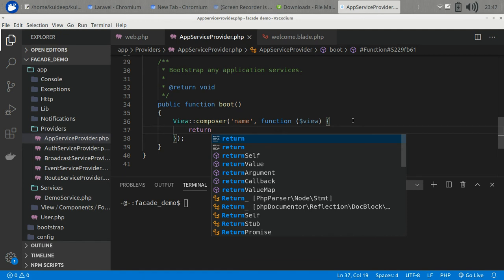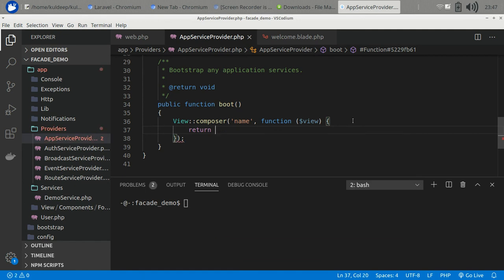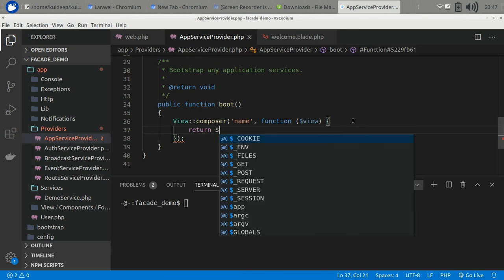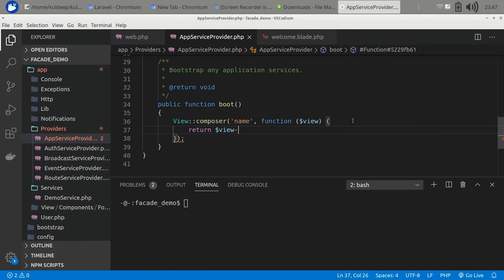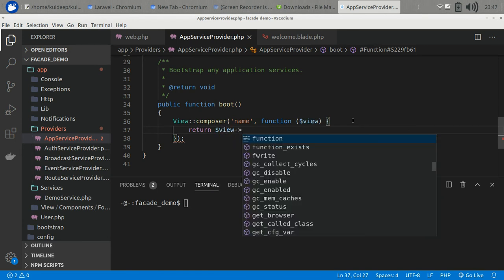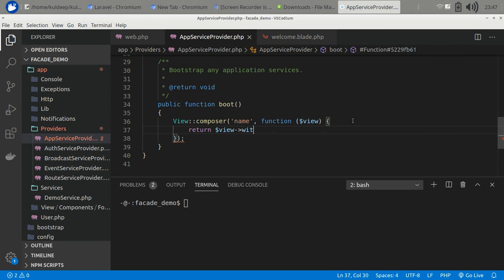And just return a view. Okay, let's say with the id and 235, like this.